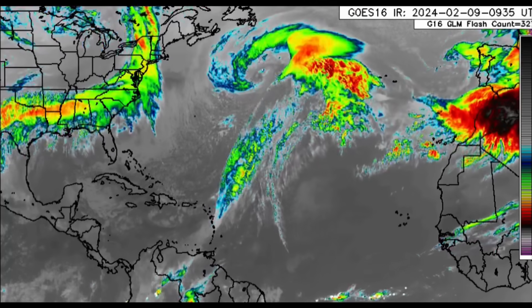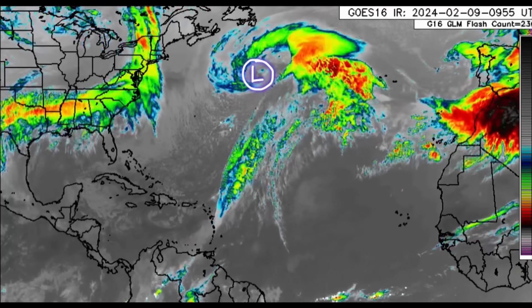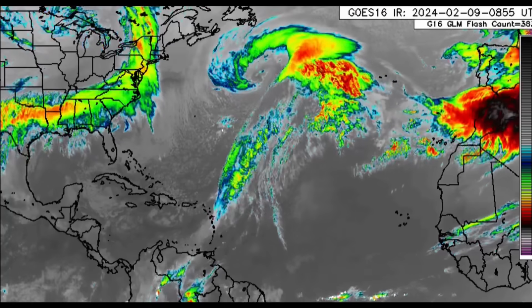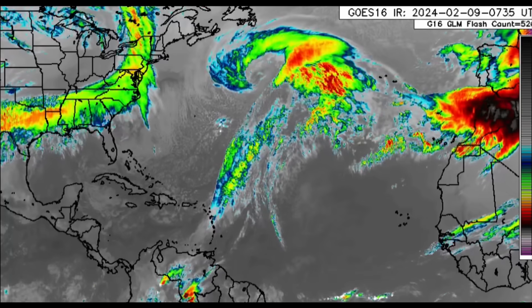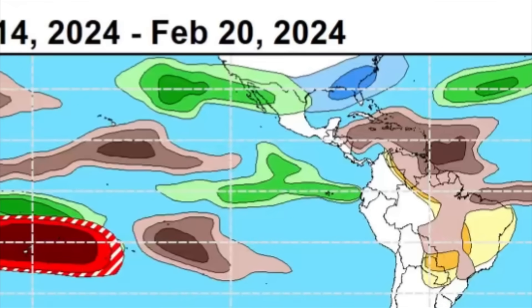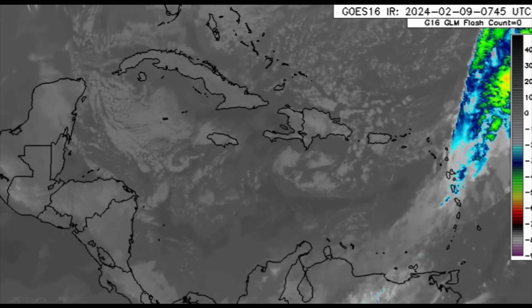Looking at the infrared weather satellite, we can see that low pressure system and the associated front. The tail of it is still around the vicinity of the eastern Caribbean, however it is going to eventually make its way out and dissipate. The updated Climate Prediction Center's outlook shows brown shadings across the Caribbean, indicative of below-average rainfall from the 14th to the 20th of February.